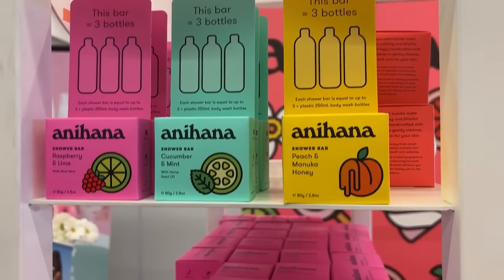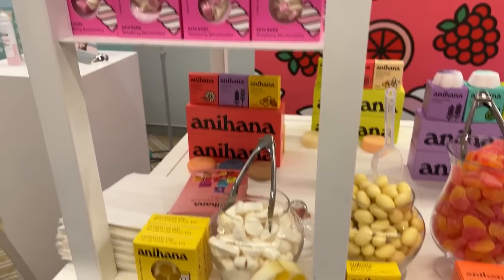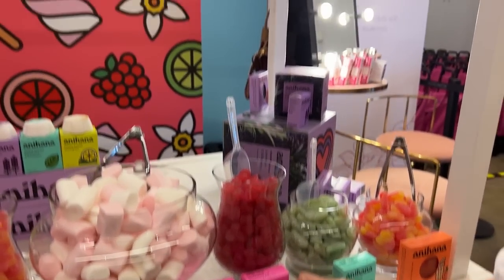And another brand that I was introduced to is Anihana. Am I saying that right? They're a New Zealand company and they basically make, should we call it pampering products? So things like bath bombs. I haven't got my phone here, but I feel like they had shower bars and stuff like that as well. I feel like they had a shower bomb. So this is a bath bomb, which they have given us. And I feel like they also had one that was designed to be put in the bottom of your shower. Oh yeah. Oh, it smells like strawberry. Is that right? Raspberry marshmallow. Can I eat it? The bits on top always make me feel like I want to eat it like cupcakes.